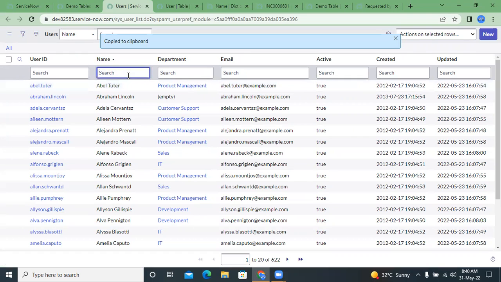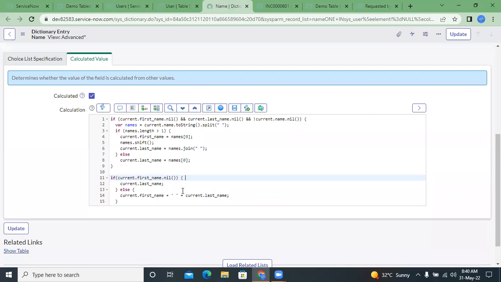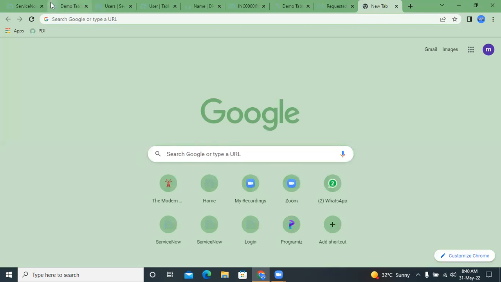He won't enter the name as Abel space Tutor. But we have to calculate that particular name and show Abel space Tutor in the name field automatically. In those cases, we can use this calculated field. This calculated field is just to show it. We shouldn't use it for database calculations. I'll tell you what that means.